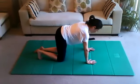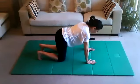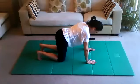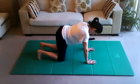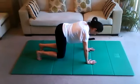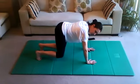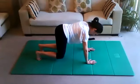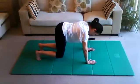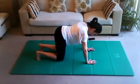Okay. So now you're going to tuck your toes under. And this time, you can keep your knees down on the floor and just sway your hips from side to side. So maybe just start here, just sway your hips from one side to the other, keeping the knees still. If you want to work harder, you lift your knees off the floor and sway your body. That's it. Lovely. Side to side. One more time. Great. And release your knees down.